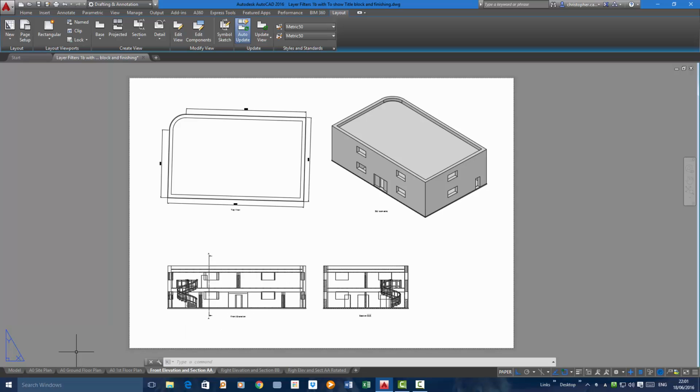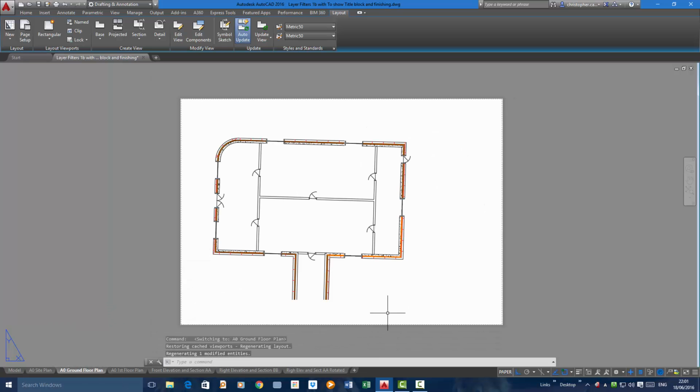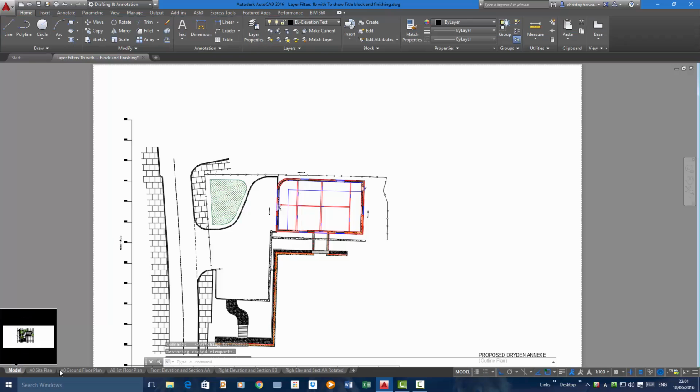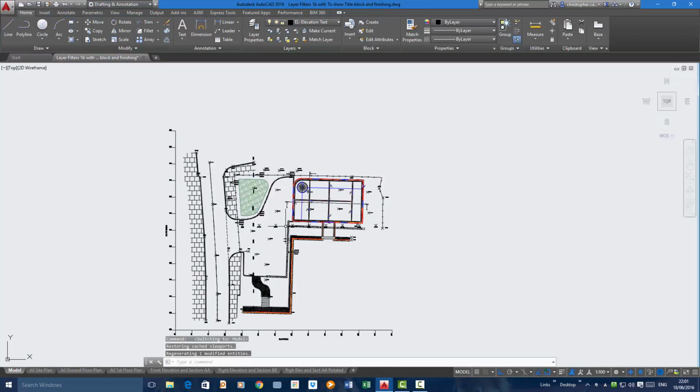Now, what we're going to do here is, on the ground floor and first floor plans, we would like not to have this building on a slope. We'd like it lined up horizontally and vertically. We don't want to change how it appears on the site plan. We don't want to interfere with that, so therefore we haven't got to change how it appears in model space either.